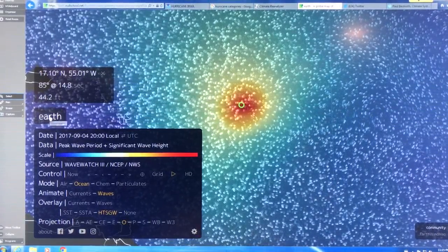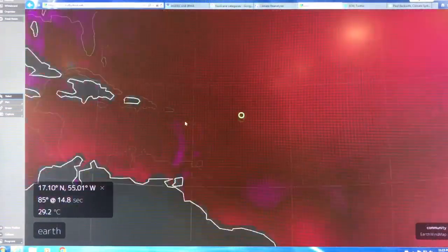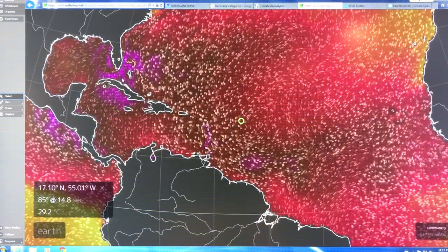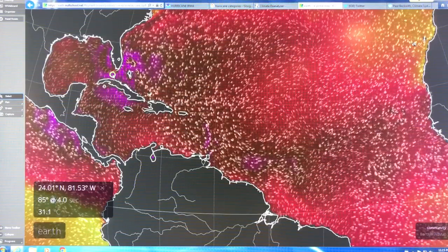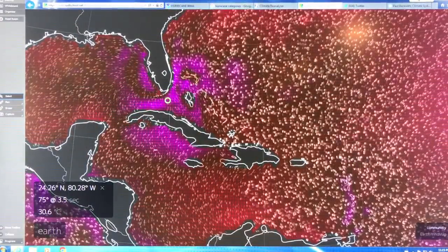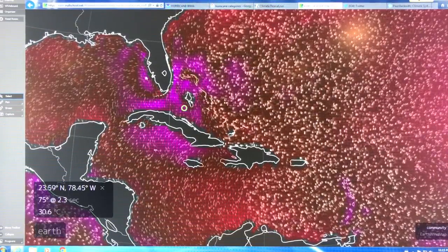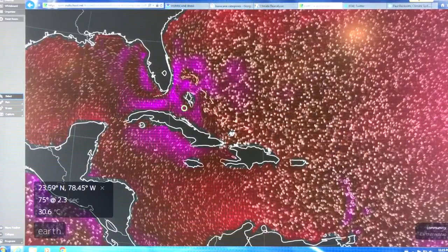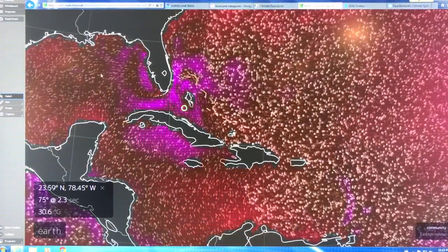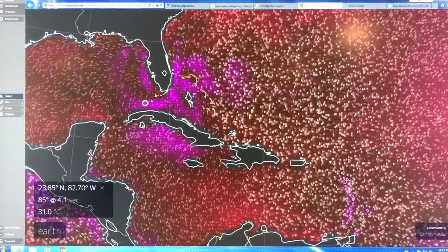Now if we look at sea surface temperature here — let's zoom out and get rid of the menu. Here's the sea surface temperatures; here's where the storm is coming. When it reaches this region, it's 30 degrees plus — 31 and so on. You can zoom in and see the temperature all the way along. It's close to 30 degrees just under all the way along, then above 30 in all this region. So this storm will gain incredible amounts of strength. If it comes over these islands it'll lose some strength, but the water is super warm and warm to depth all along.